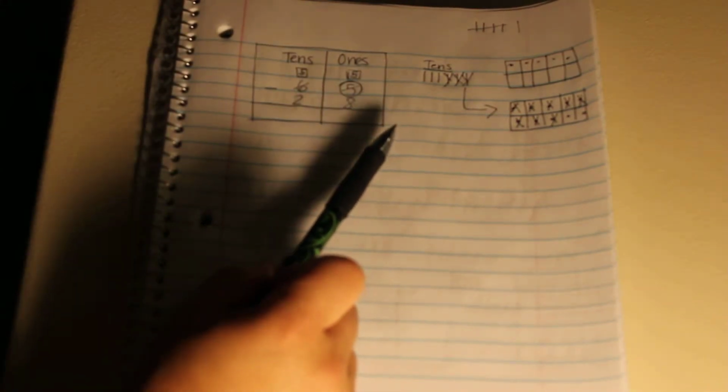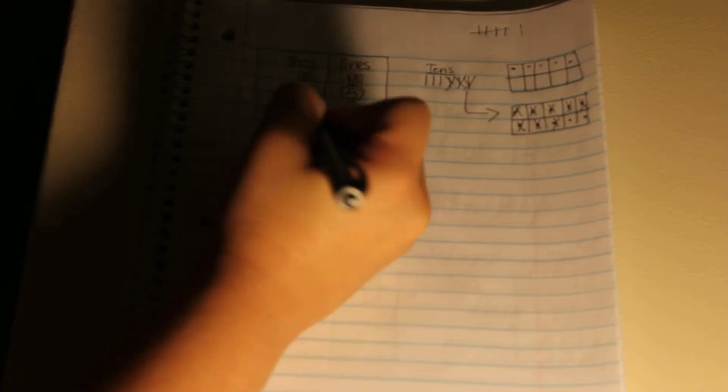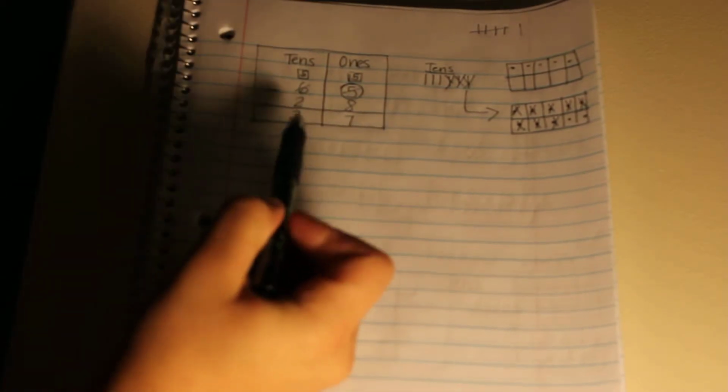So how can we see how many 1s we have left? Where should we look? Here? Oh, thank goodness you didn't say that. So we're going to look here. 1, 2, 3, 4, 5, 6, 7. So we write 7. And how many 10s do we have left? 1, 2, 3. Okay, so we have 3. Okay. So what does the 37 represent in our word problem where Mary picked this many strawberries and then she used this many? What does that number represent?